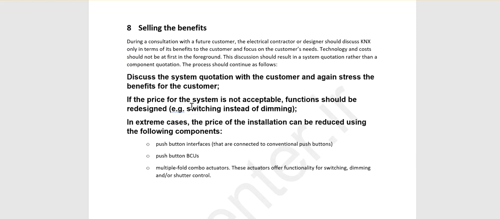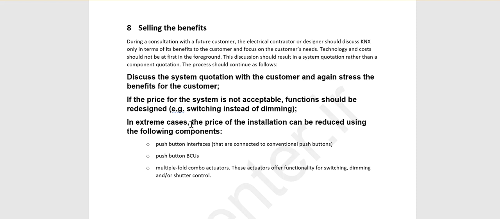At the end, the book said, if you want to make a quotation for the customer, try to emphasize the benefits of the system that the customer gets after the installation. There's no need to go into very specific technical things with the customer. And if the list of materials gets too expensive, you should offer alternative options to the customer.